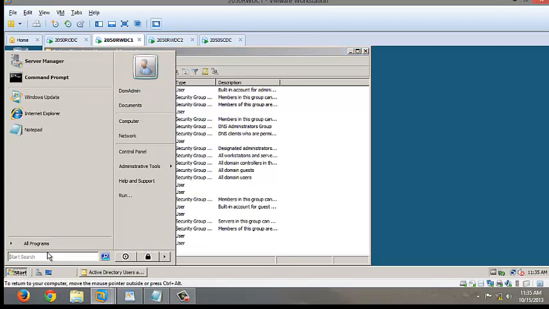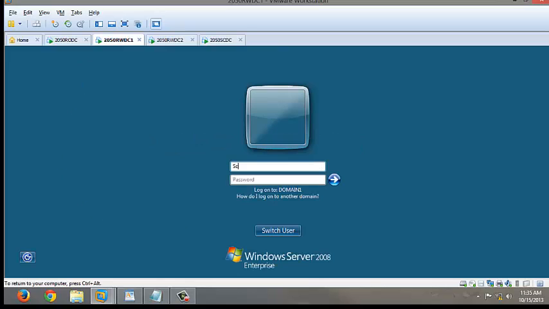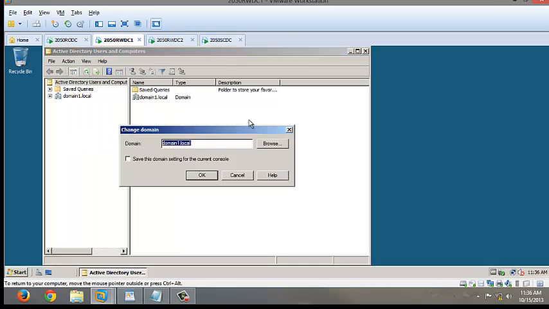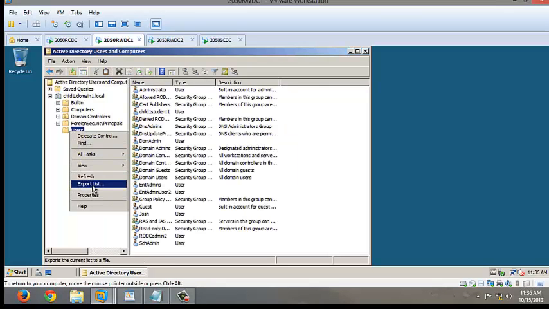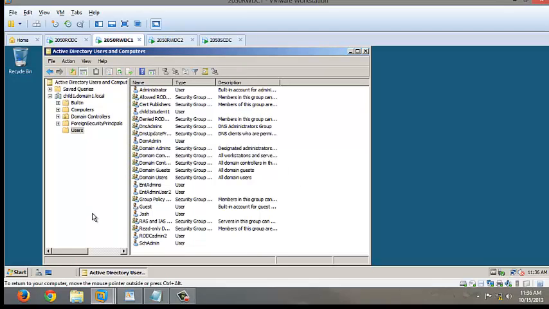So now that we've figured that out, we're going to do the last user, which is SCH admin, and let's see if he can create a user in the child domain. We're going to right click and change domain, go to child domain, right click user, and there's no option to create a user in this domain either. So the SCH admin and DOM admin both are not allowed to create users in the child domain, but DOM admin and ENT admin are able to create users in the local domain.